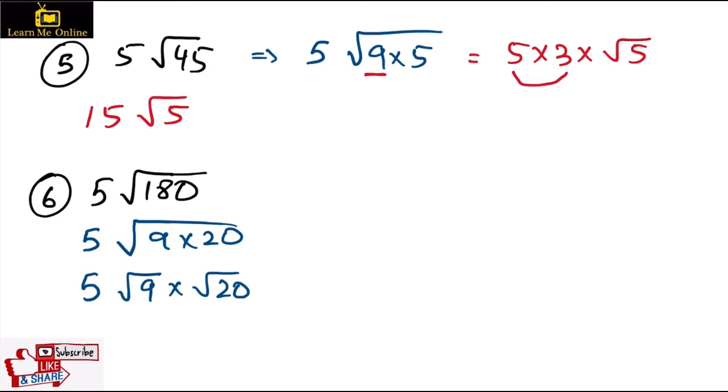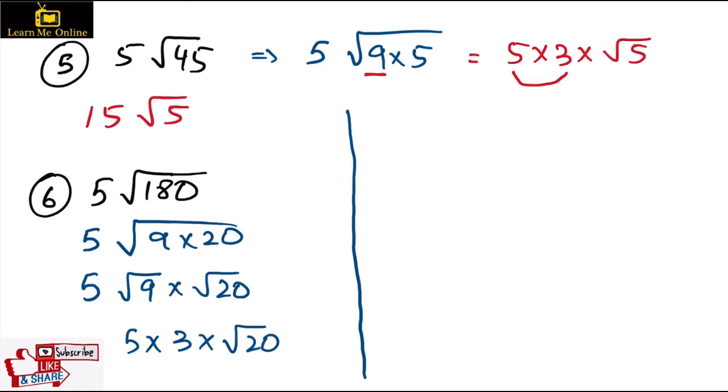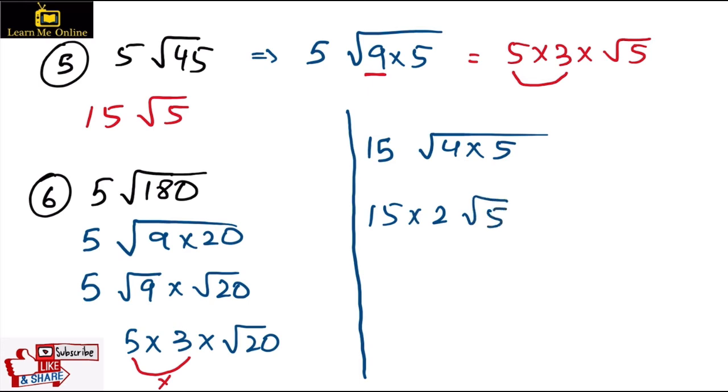Because 9 is a square number, it can be written as 5 times 3 times root 20. Now we look at the square root, root 20, and see whether we are still able to simplify it. First of all I'm going to multiply the two numbers written outside the square root together, and that would give us 15. Now this root 20 can be split as two multiples, which are 4 and 5. We know that 4 is a square number, so what could be written outside the square root would be 2, and this root 5 remains the same. So when you do 15 times 2, you come out with 30, and 30 root 5 is the simplification.